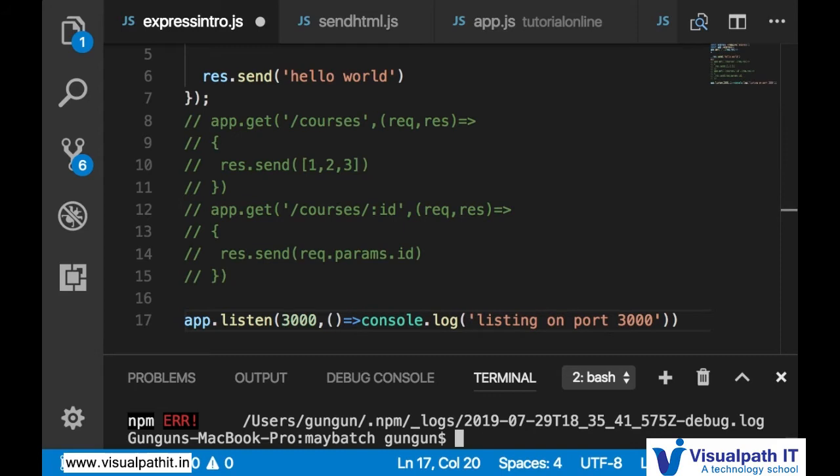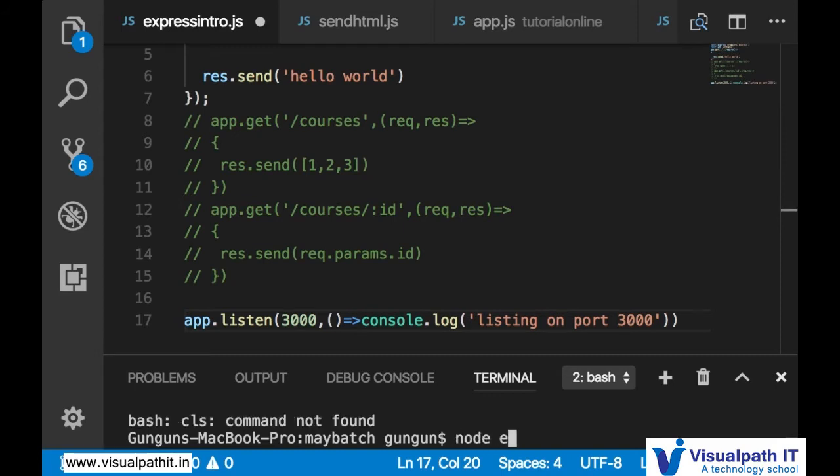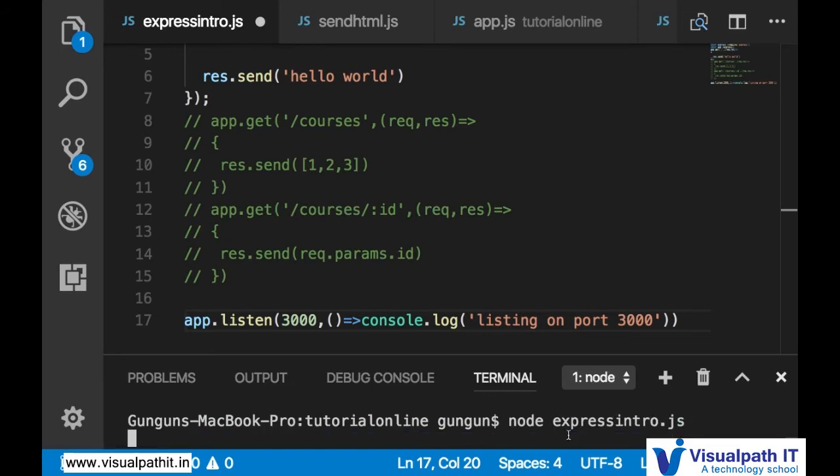Now if I run this application with node, the file name is express. Node express. Yes, now it's listening on port 3000.